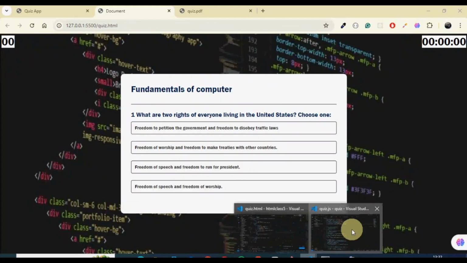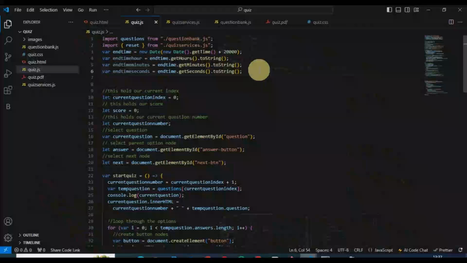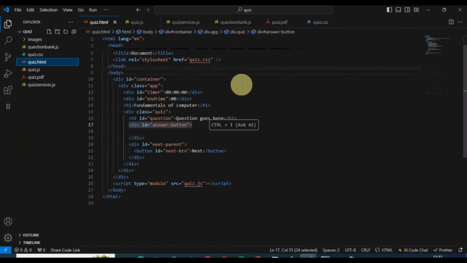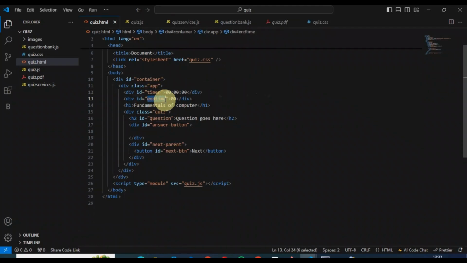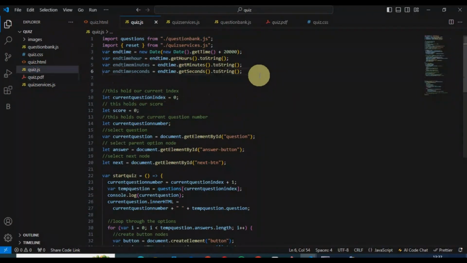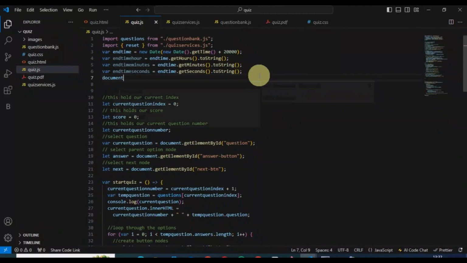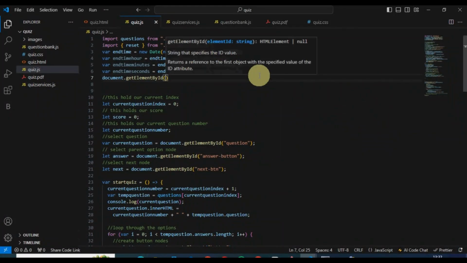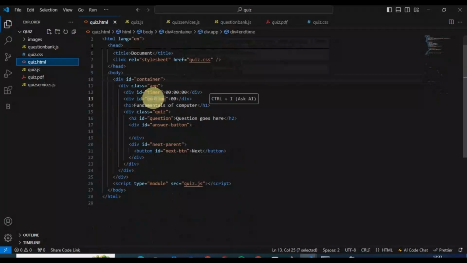To do that, what I need to do first of all is to select the component that holds the end time. So if I go back, you can see this is our end time component. It's our ID of end time, right? So let's remember that. As usual, to get it, I'll say document dot get element by ID. And what are we getting? We're getting the node with the ID name end time. So then I'll just copy it as it is. So this is the node I want to select. I want to insert the end time into that node.